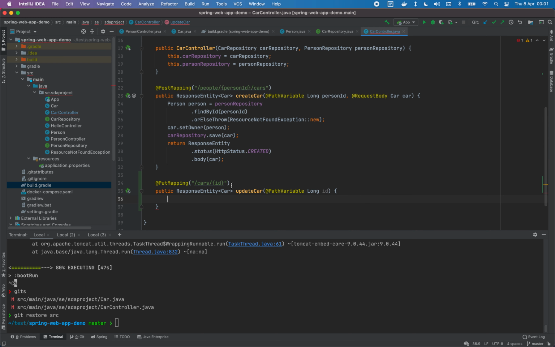And what we want to do now is to first make sure that the car actually exists. And before we do that, we actually need to add a request body, because a put request is going to contain, in the request body, the updated values that you want. So I'll call this updated car, and it's going to be a car. Perfect.